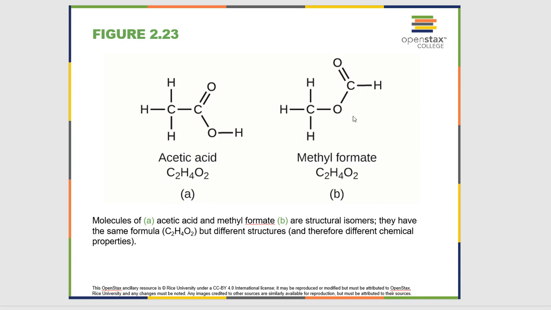Here we have a carbon bonded to an oxygen bonded to a carbon which is double bonded to an oxygen. These are different arrangements of atoms. Here you have the two carbons connected, here the two carbons are not connected, but they're both C2H4O2. This makes them what are called structural isomers. And as I mentioned a minute ago, there are many other types of isomers, and in organic chemistry an entire chapter, if not more depending on which book you're using, is devoted to different types of isomers, including structural isomers like these.